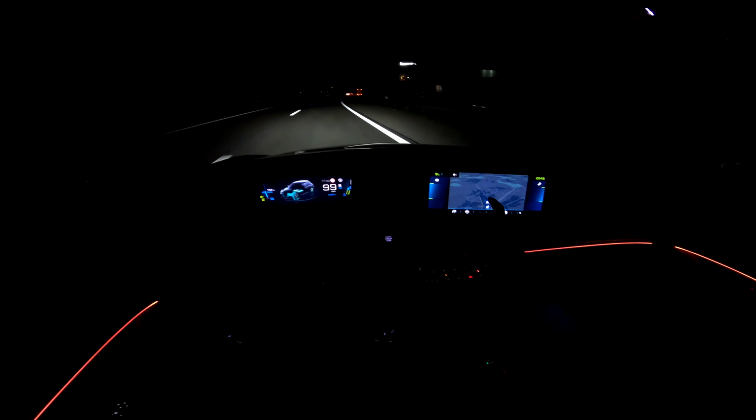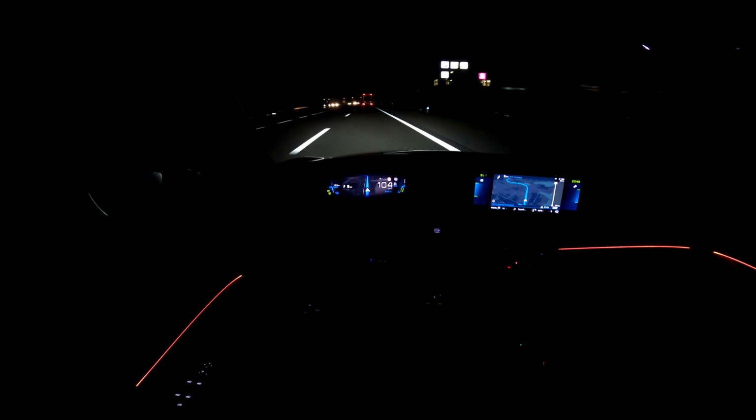It's kind of fancy. Also, let me set a destination to see the navigation, because the coolest part on the car, I find, is the navigation. If you set a destination, it's loading really fast, and you can see it right there on the screen. It's super easy to change with the dials right here, and then you can see the navigation. This is my favorite screen.